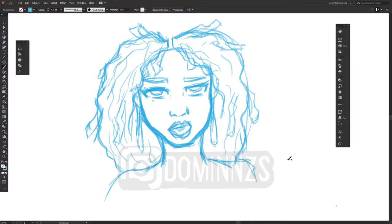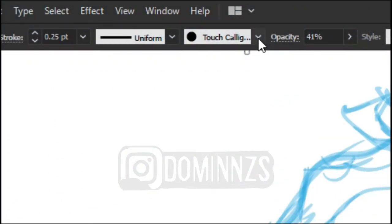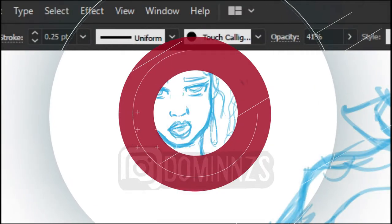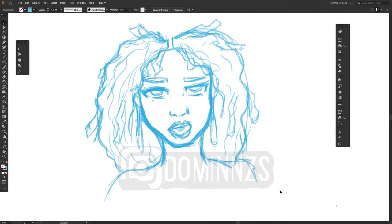It's a very simple setup that I do. If you're using Adobe Illustrator, you have to do this every single time you start up Illustrator, so do not fret. It's very fast and easy. But like I said, let's jump right into it. If I'm going to be using the pressure sensitivity on my stylus, I can do that simply by going up here into the top menu and clicking down and then clicking the touch calligraphy brush. That's what I always use for my sketching, but we're trying to talk about line art here. So let me get my brush strokes all set back up to normal.